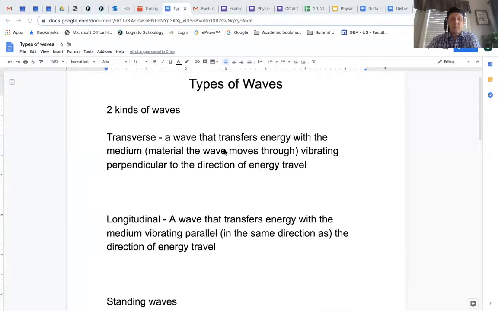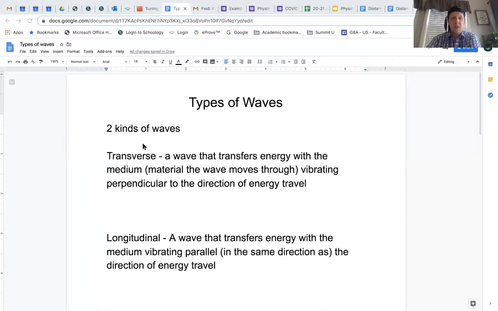And I'll explain that to you in a minute when we get to a shared document, or actually just a screen where I have some typing and stuff. I'm not sure I have the document shared with you. But transverse waves and longitudinal waves make up basically every kind of wave out there. So let me get to the right place. Here we go. Now I can do a screen share for you, to Google Chrome with the types of waves. So hopefully you can see this.